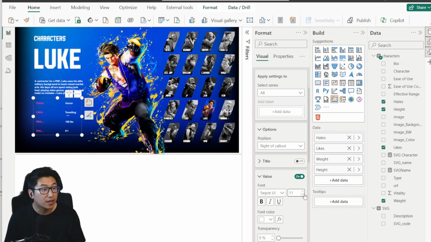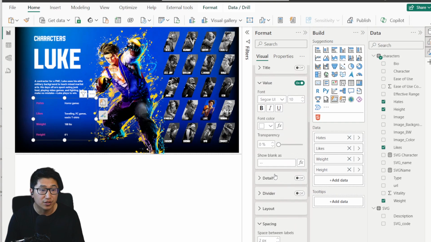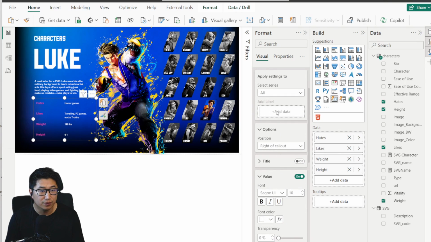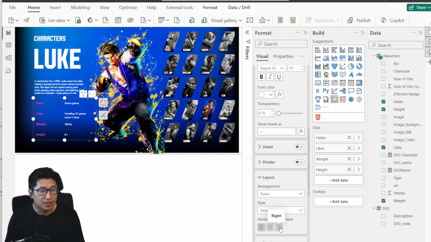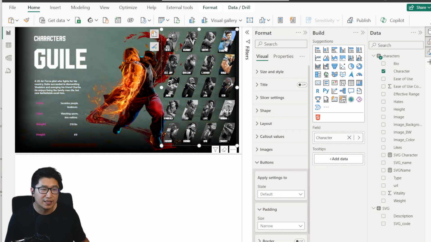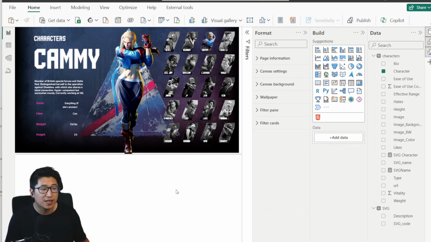And we can make the text font a little bit smaller and give it a little bit more space to show everything. Now you can see this isn't the cleanest way of doing things. So the way that I actually went about trying to resolve this is I went to the value and in the layout, I set it to be right aligned. And if it's right aligned, I can move it a little bit closer like this. And therefore you see now it's a lot cleaner looking, and this is basically it. With that, you'll have a really nice display. You might want to mess with the spacing of where the image is exactly, that's fine.